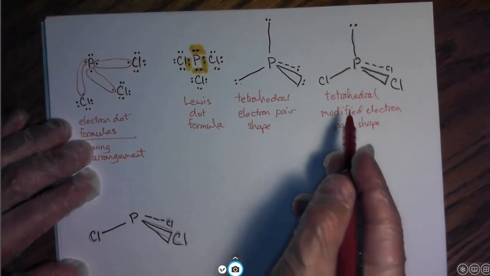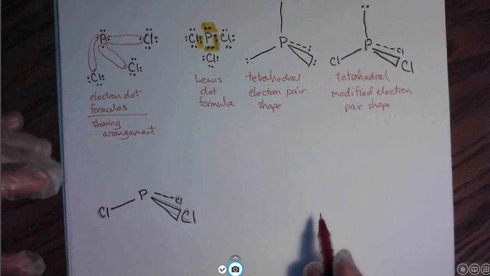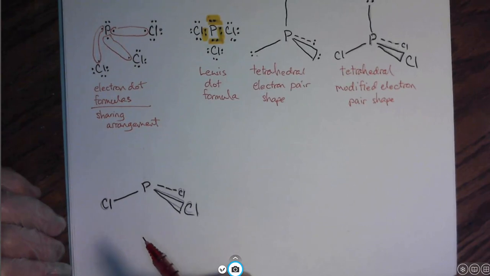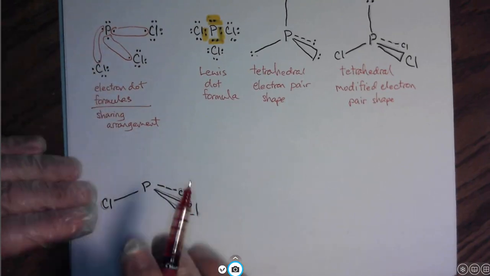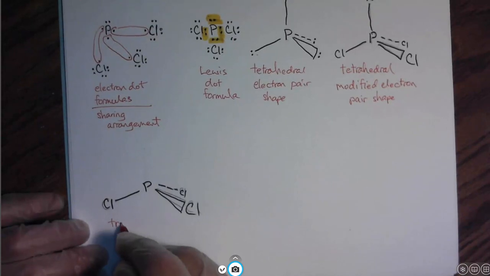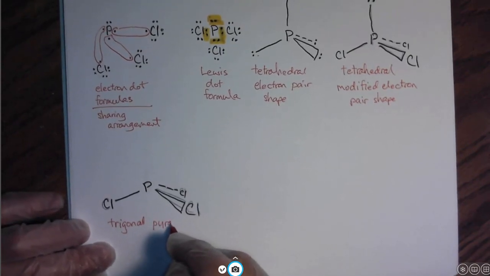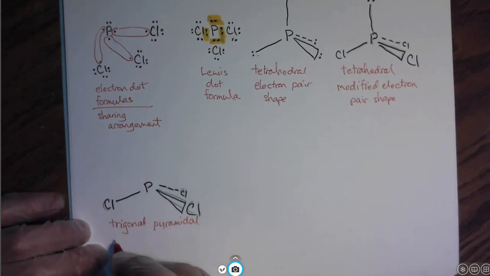So this isn't called tetrahedral anymore because a tetrahedral has 4 arms. This one has 3. And there are 2 different types of drawings that have 3 arms. This one's a trigonal pyramidal. The other one is a trigonal planar. But this one's not flat. It's kind of puckered up in the middle. Okay, so this is a trigonal pyramidal. And this is a molecular shape because we don't have any lone pairs left.